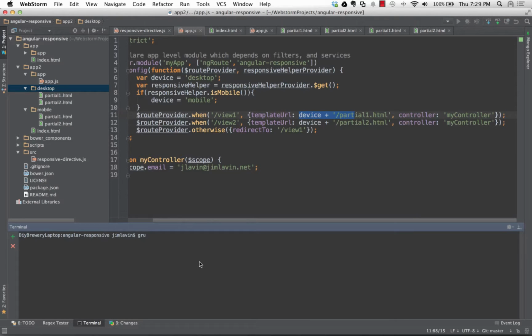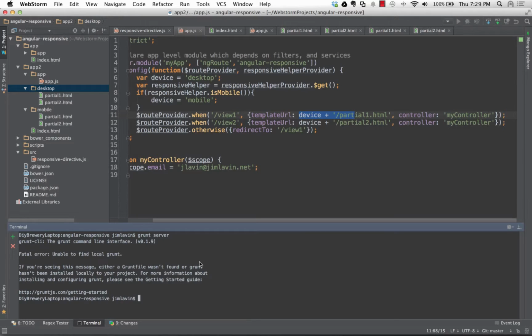Jim, I've got a question for you. Would the route provider method only be used for single-page applications mainly? If the guy's not working on those kinds of single-page applications, won't he be using something like route provider, or does it still get used for navigation?